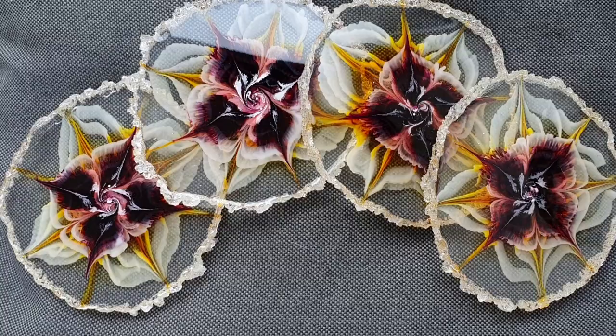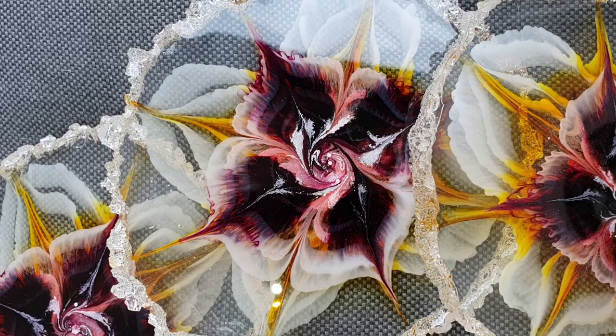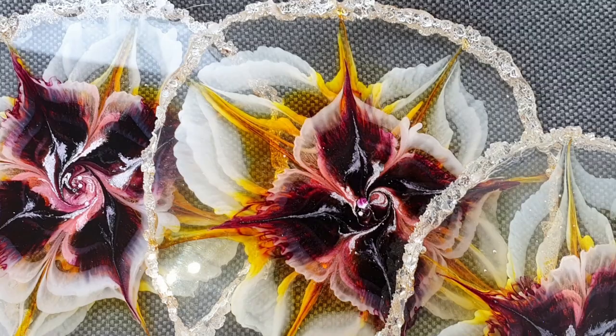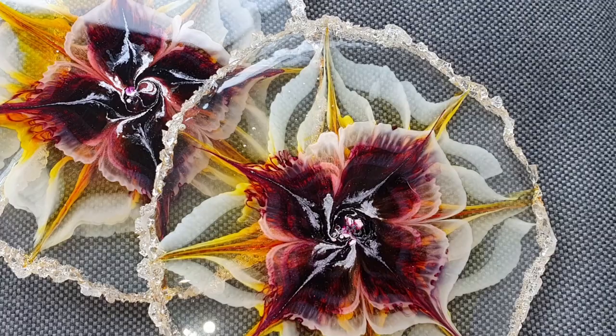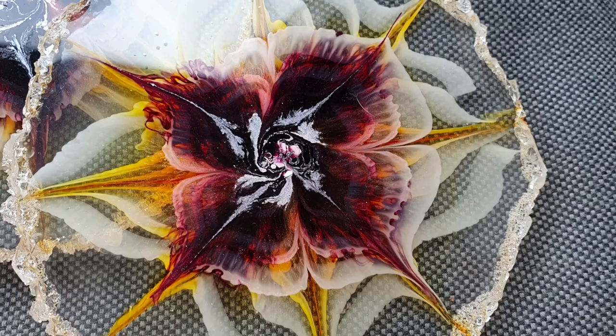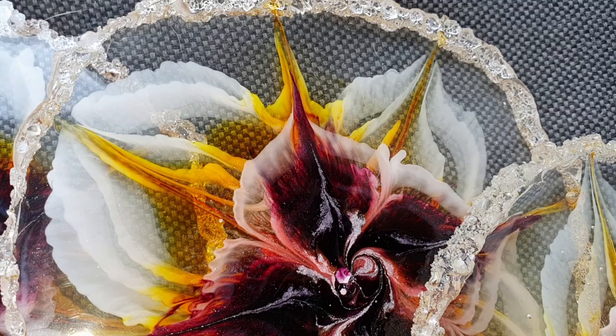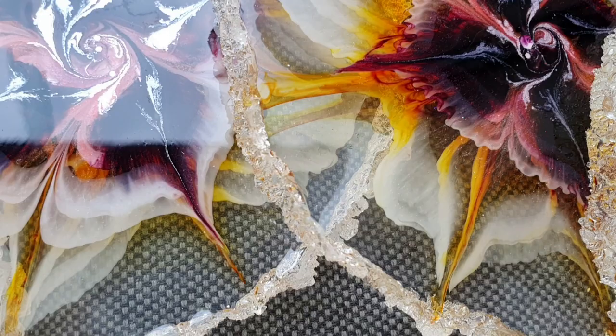This is the end result. This is the side how I poured it — I like this side a lot, great depth, and the druzy edge is just amazing. Let me know what you think of this crystal druzy edge — if it looks realistic or not. I think it does. And the white paste — I'm very impressed with that. This is a good sign that it works this well, because I want to add pigment paste. The colors are amazing with a nice sparkly center.